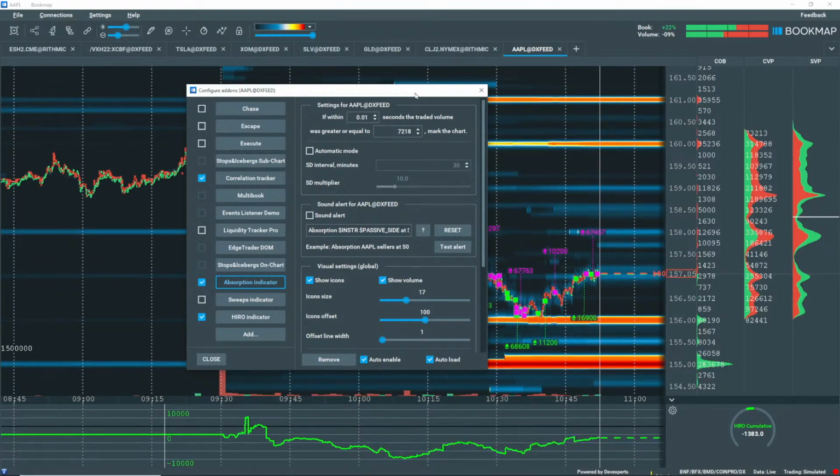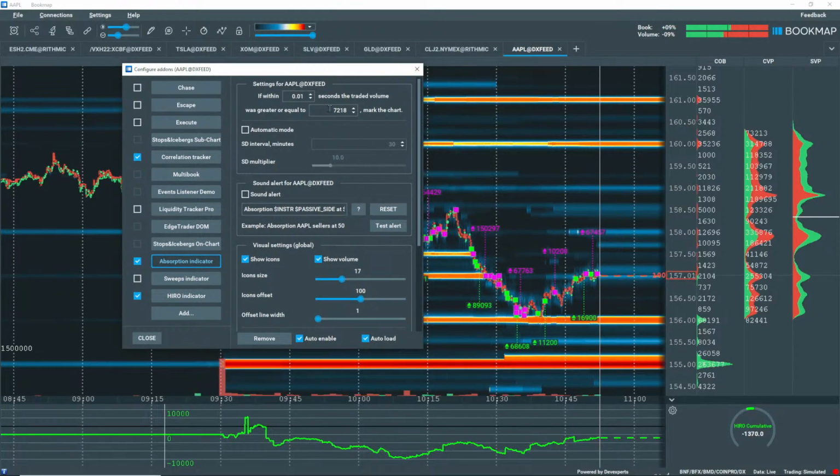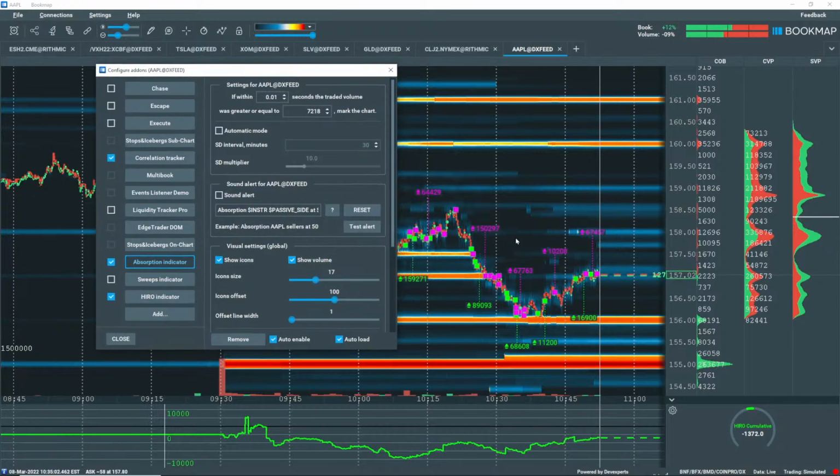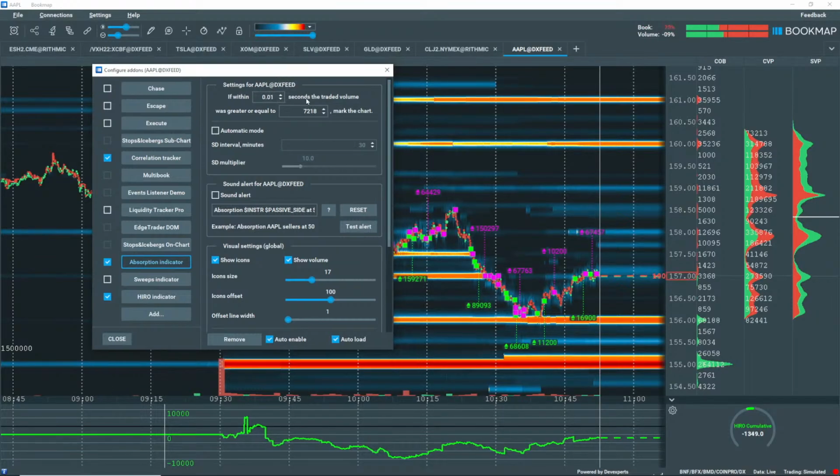All right, so you can see they're all over the place in here. You're getting a lot of different signals right now. So what is it that you typically look at here?